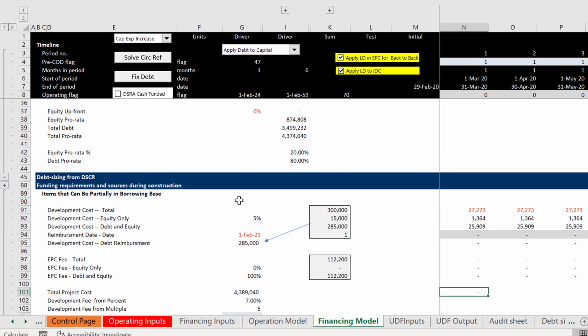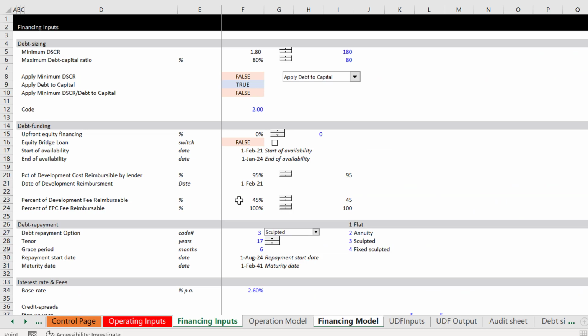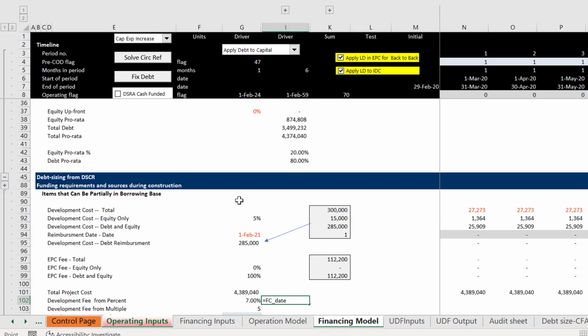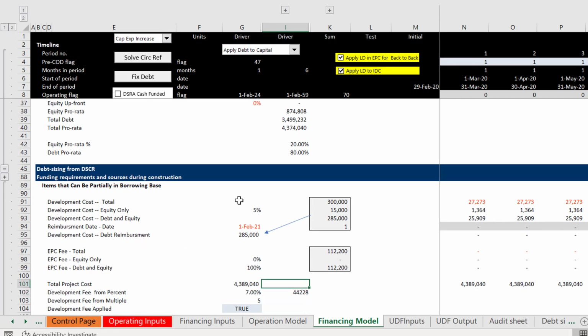Okay, now the other thing we did is we said, well, this development fee, I'm going to make it just at the financial close date. So I'm going to kind of cheat and just put it there. The bankers are starting to get fancy and saying, oh, maybe it's not at the financial close date. For me, that makes almost no sense whatsoever. But we'll take this because that's when you'd sell the project. That's why I say it makes no sense. So we'll take this and multiply it by this.